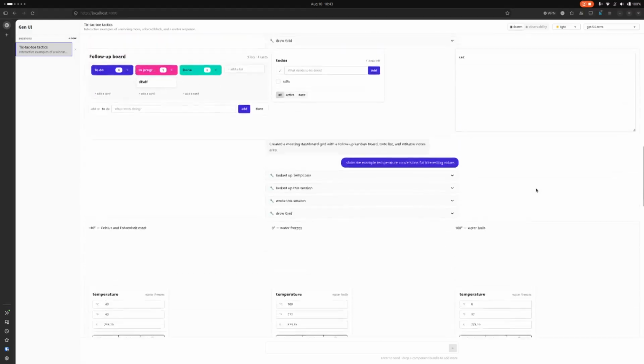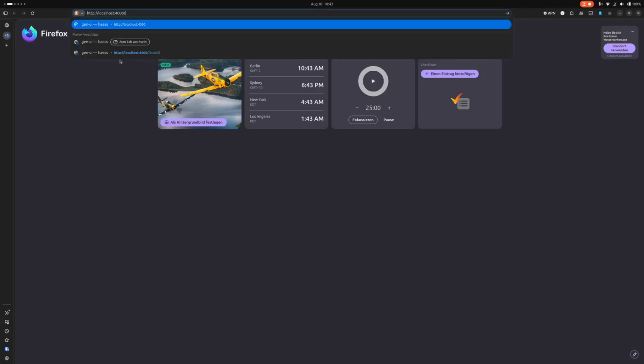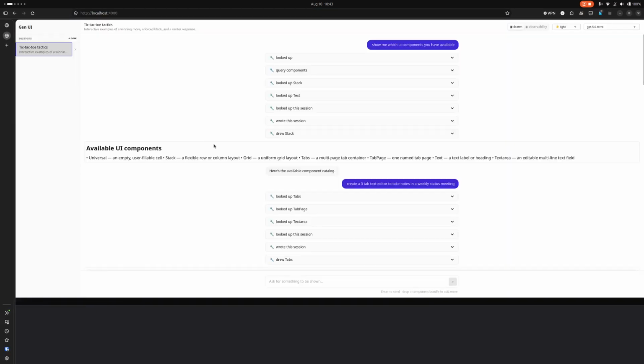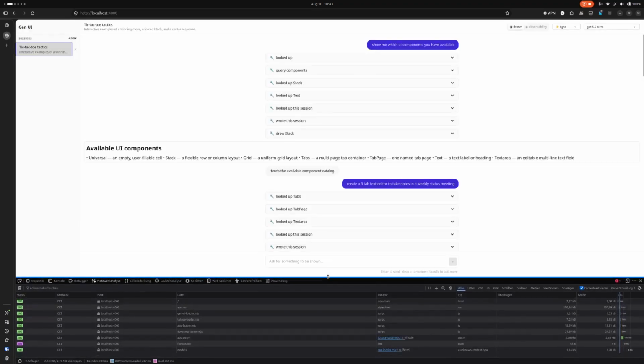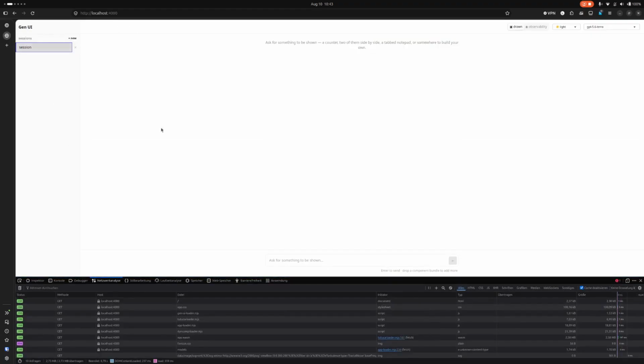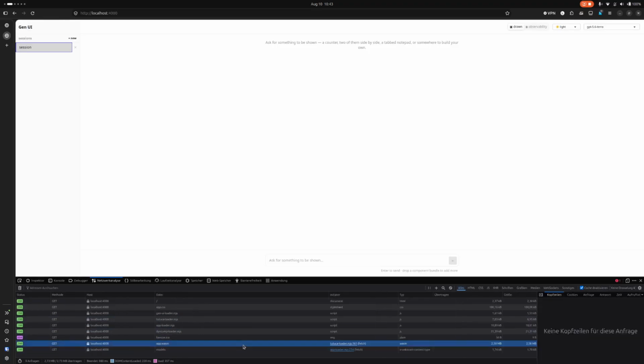So now I'm going to load a new page because the components here are already loaded. I'm going to start again, and I'm going to show you the network tab. The application itself is implemented in the framework that the components use. You can see that the biggest file here is the WebAssembly.